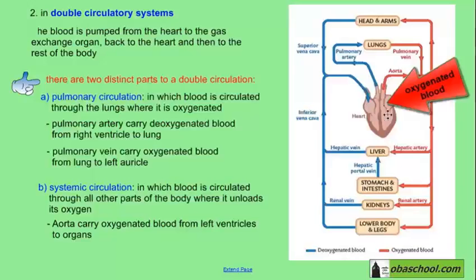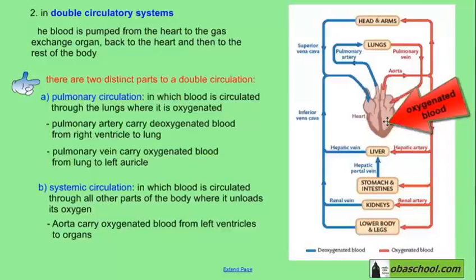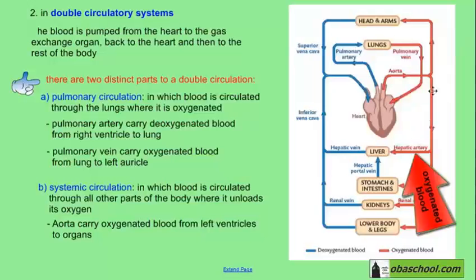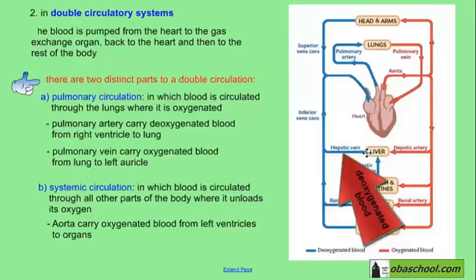And the artery that carries this blood is the aorta. The aorta carries the oxygenated blood from the left ventricle of the heart to all the organs. When this blood reaches the organs, it gives them the oxygen and takes carbon dioxide from them. So this oxygenated blood reaches these surfaces, and then we have gas exchange with every single one of them. And then the oxygenated blood becomes deoxygenated blood.